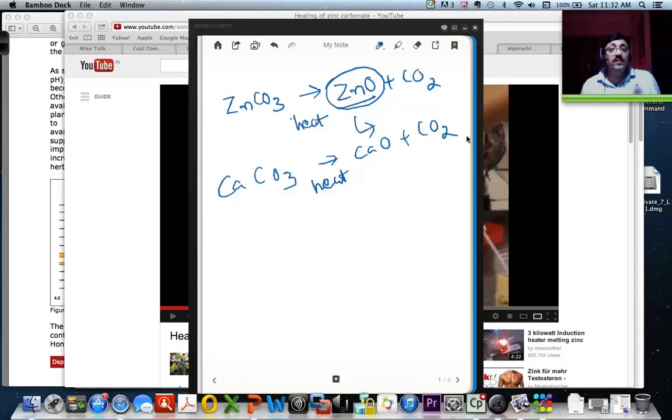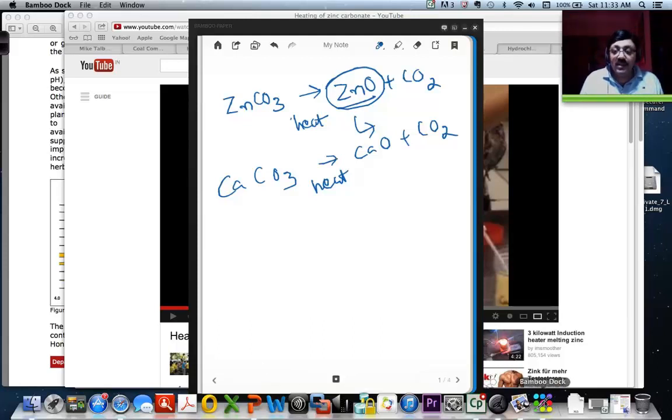Remember when the phenolphthalein was put in, it turned pink, right? So all these are ways of producing bases. This is exactly how bases can be produced. So one way is the metal reacting with water directly, producing the hydroxide and hydrogen, and the other way is I can just take the carbonate and heat it to produce the metal oxide and carbon dioxide. And once you have the metal oxide, it can be dissolved in water to produce the hydroxide. So this is the procedure for forming the bases.